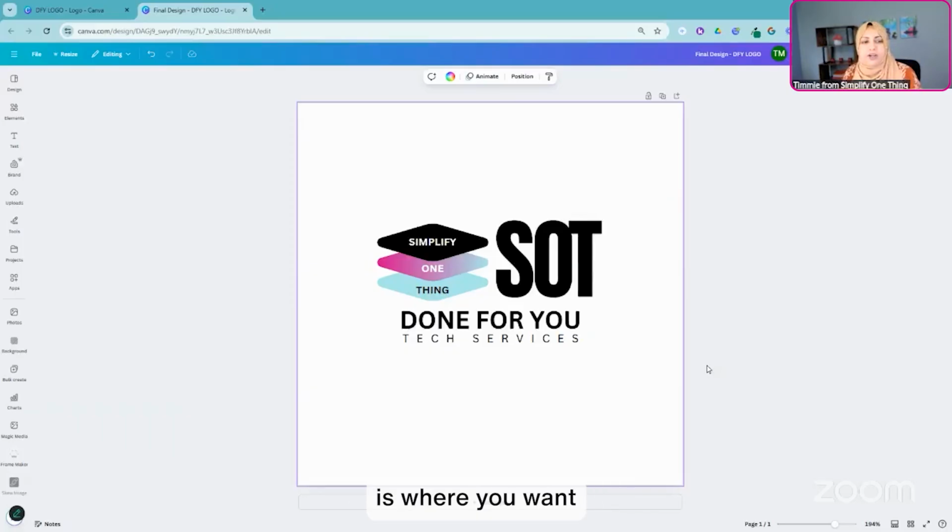The second scenario is where you want someone to be able to view your design and comment on it, but not be able to edit your design, right? So that is view only access. That's scenario number 2. And scenario number 3 is where you want someone else to have a copy of your design where they can make their own copy and edit it in their own Canva account, but not be able to change your design, not be able to affect what you have created. So those are 3 different scenarios.